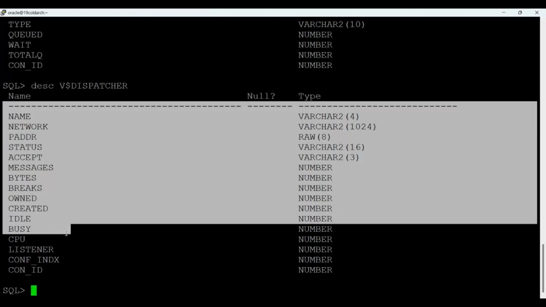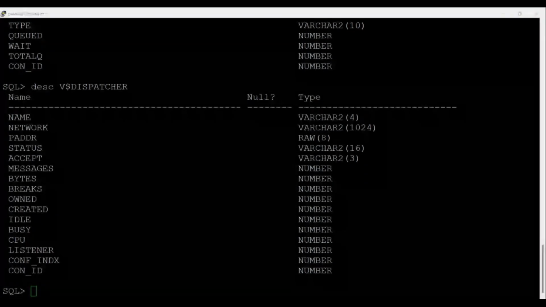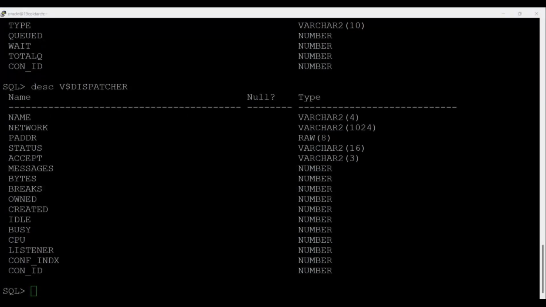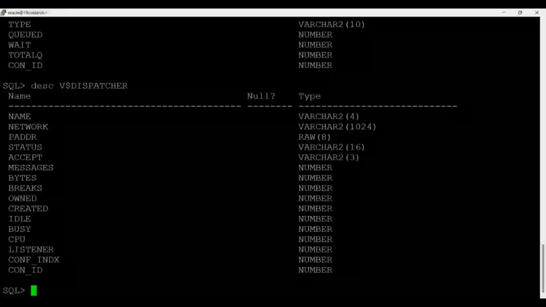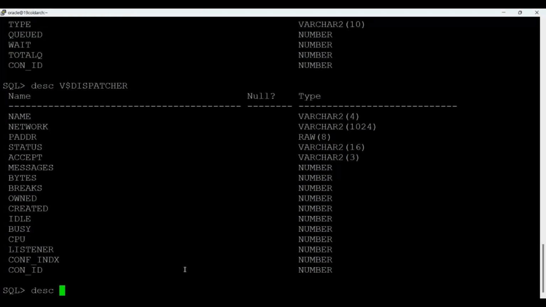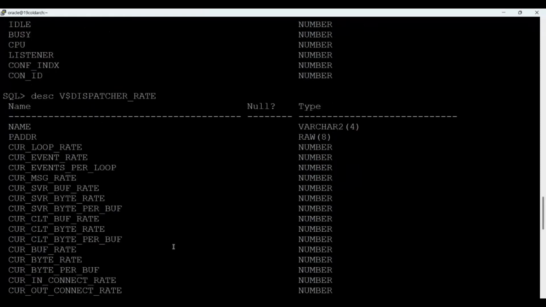Okay, and the next is V$DISPATCHER_RATE. If these views indicate the load on the dispatcher process is consistently high, you can increase the dispatchers and maintain the load. This view, DISPATCHER_RATE, has many columns, right?